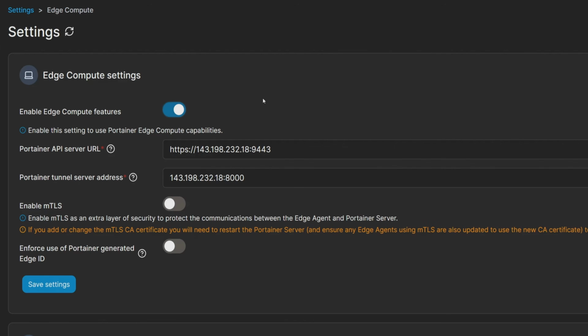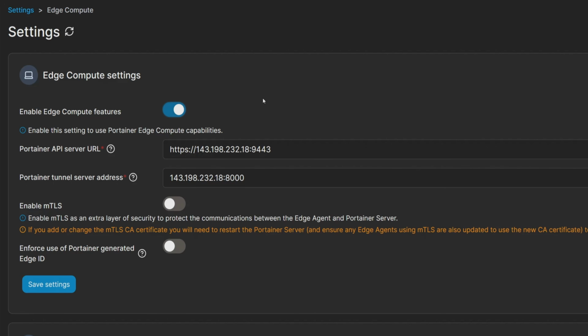This feature is fundamentally a product within a product. Now you will see there are 2 input fields. These define the IP address and port that edge agents will use to connect back to the Portainer server. If you're running a reverse proxy, for example, in a DMZ, you'll need to update these addresses to reflect whatever your proxy resolves as. In my case, I don't have one, so I will leave them as they are. Port 9443 handles agent polling, command queue retrieval, and health check. And 8000 is required for the remote tunneling feature, unless you're using the async edge agent.